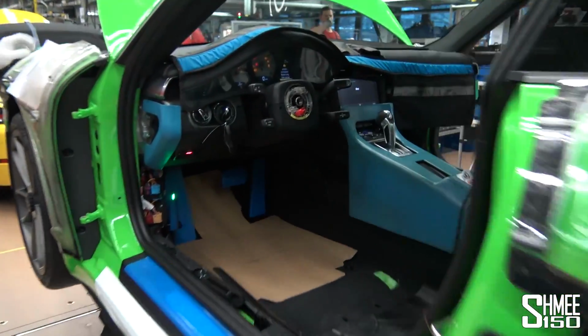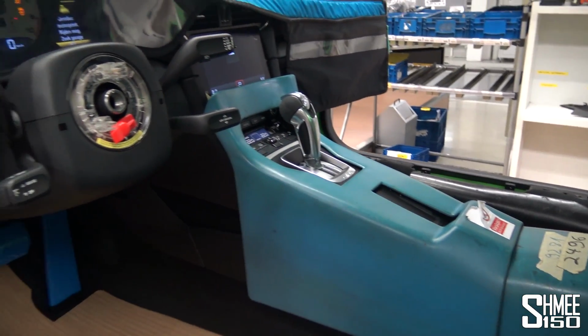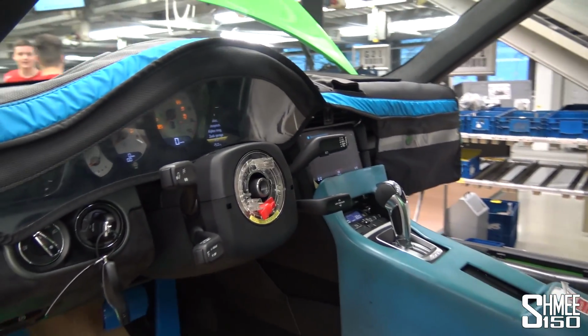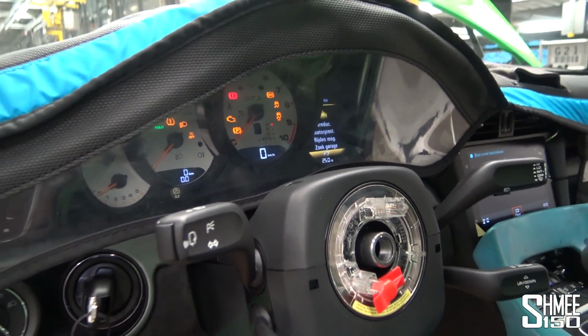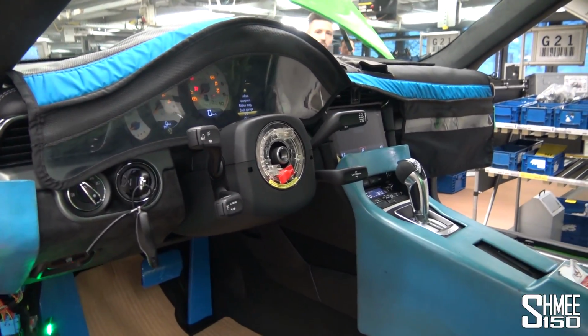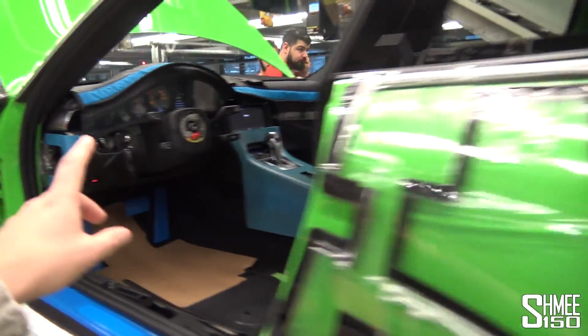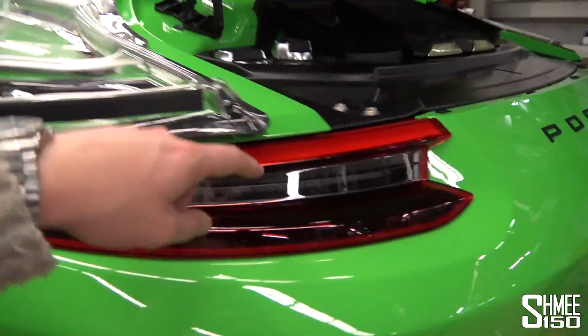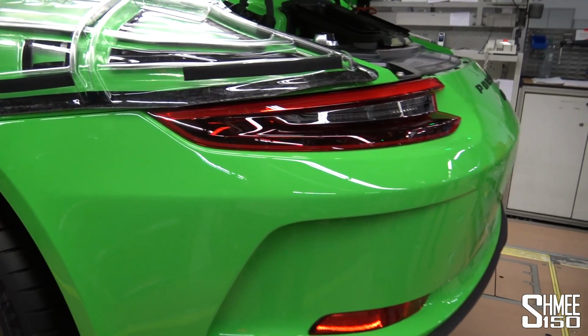Let's just have a little look around what we do have on the interior. So, the PDK, naturally. I could have gone manual, but I wanted a PDK car. It's just rising up on me again here. The 5 dials, you can see I've gone for the white dashboard rev counter. I really like that. I think it's a nice thing to be looking at when you're looking forwards, to have it bright white right in front of you. And the new entertainment system as part of the 991.2. Actually, one of my favorite things about the facelifted car is the rear lights and the way they have the 3D shaping to them, which the pre-facelift didn't have.